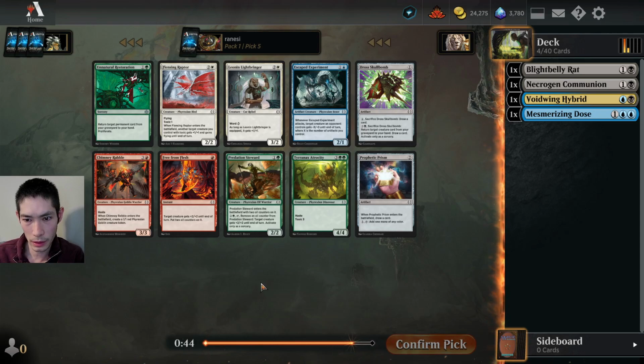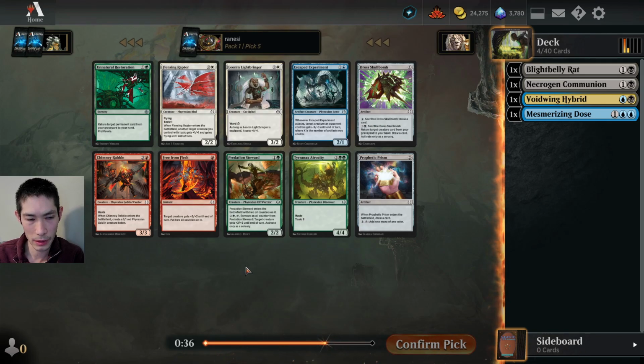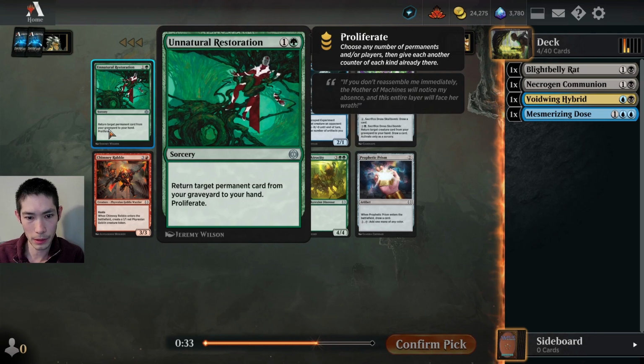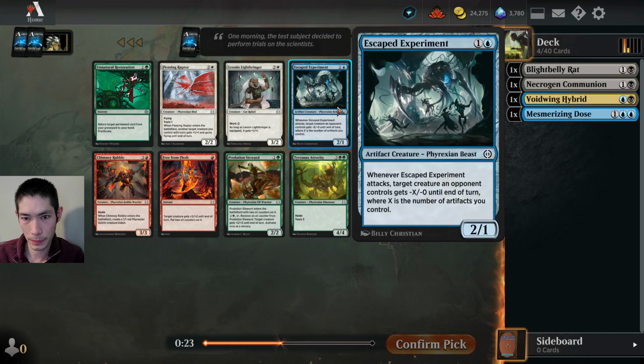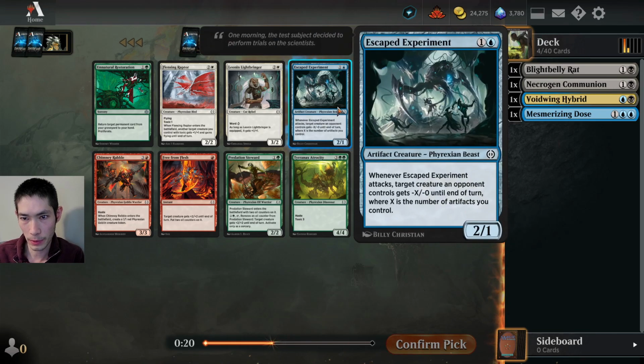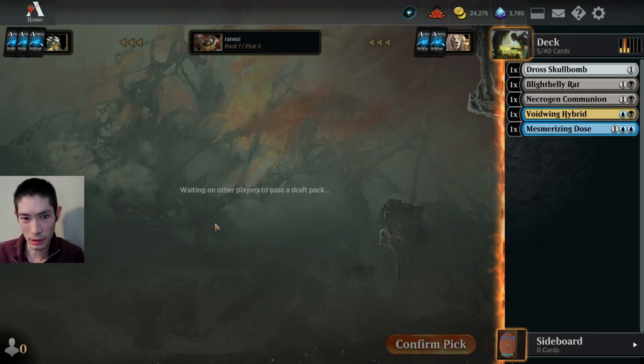Not much in here for blue-black. Natural Restoration is not bad. It's got Proliferate on it. Can bring something back. I guess it's target permanent card, which is not as good though. So it's creature, I guess any not instant or sorcery, but pretty much everything else. Blue black, this is not really great for toxic. Probably a Skull Bomb. We could take the Prism, but I don't think we really need that in 2 colors, so take the Skull Bomb here.